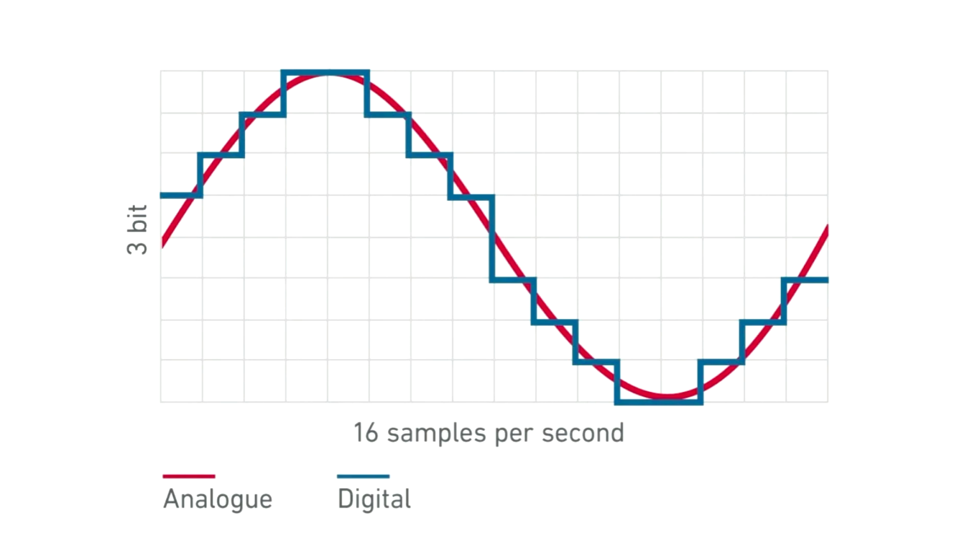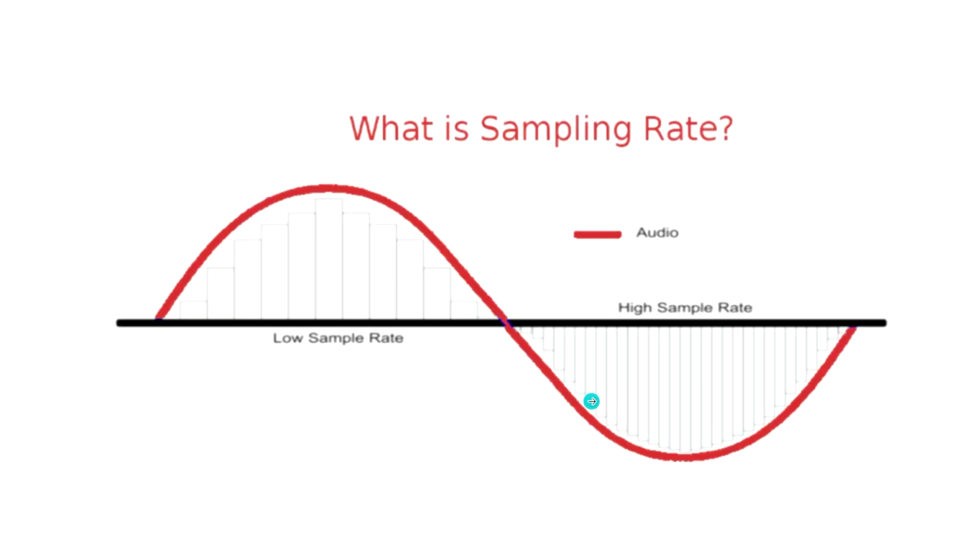Now coming to audio considerations. When exporting video, it's important not to overlook the audio settings, as they can make or break the viewer's expectations and experience. Sample rates refer to the number of audio samples captured per second during the analog to digital conversion process. They are measured in hertz. In simpler terms, the sample rate determines how many times the audio signal is sampled per second, or the number of snapshots taken to recreate the original sound wave.